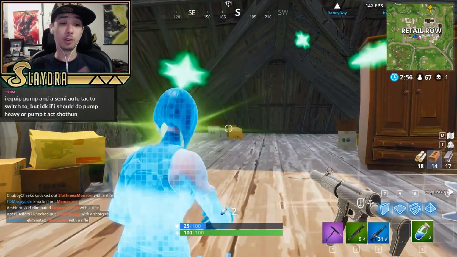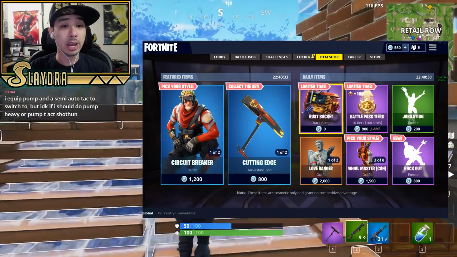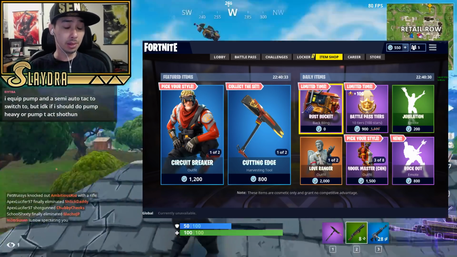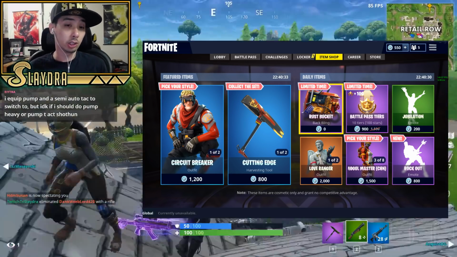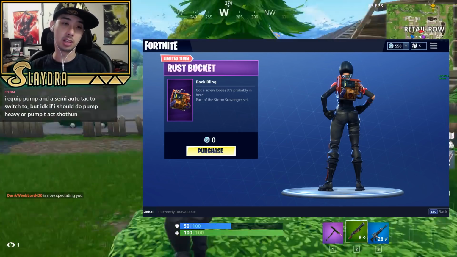So first off though, one thing that's actually really important is there is a free backpack skin right now. It's called the Rust Bucket. If you log in right now, I believe it's only available this weekend. It's completely free and it costs 0 V-Bucks. You just go ahead and purchase it, and you can equip the new skin.